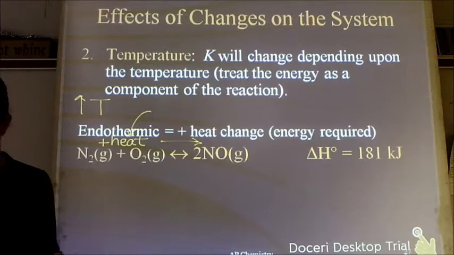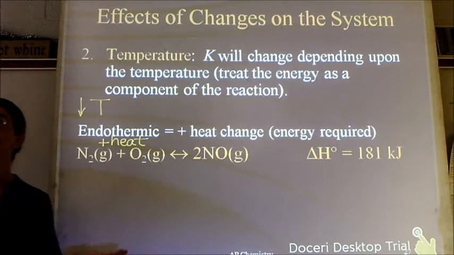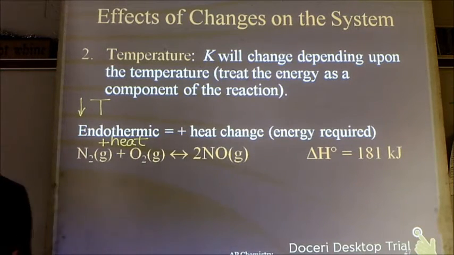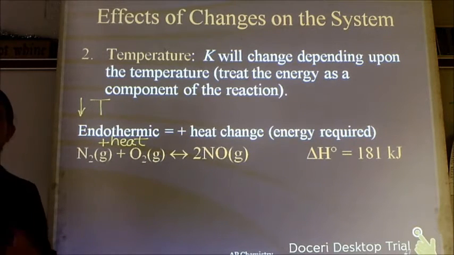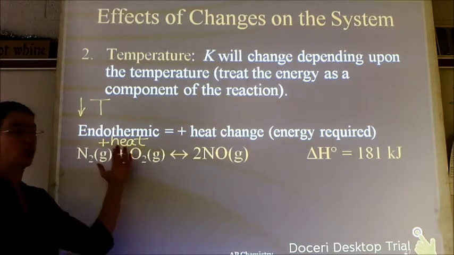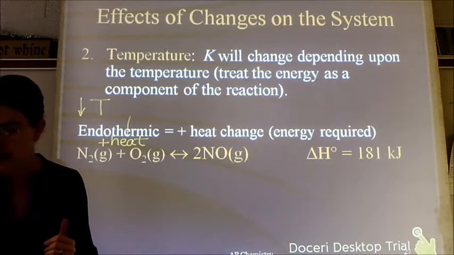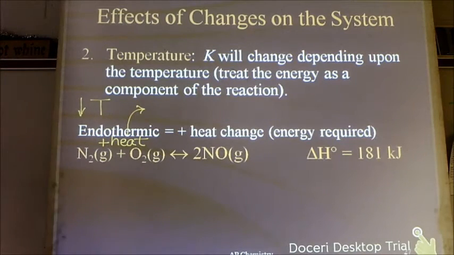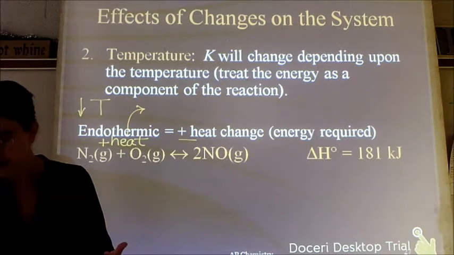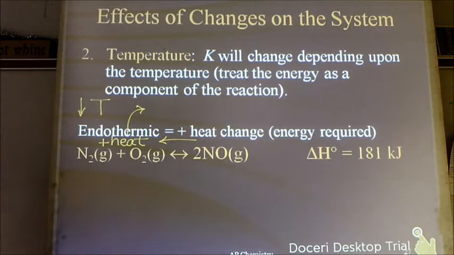Let's try something else. Okay, this time I'm going to lower the temperature. I'm going to make it really, really cold in here. If you lower the temperature, doesn't that sound like you're taking heat away? Nod your heads. Okay, so again, where is heat? Heat is one of my reactants. If I'm taking some away, I'm removing one of my reactants. This is going to shift to the, you got it, it's going to shift to the left. Okay?